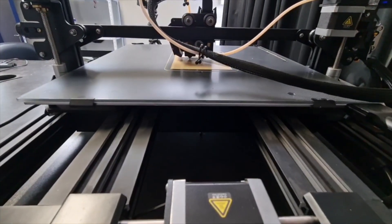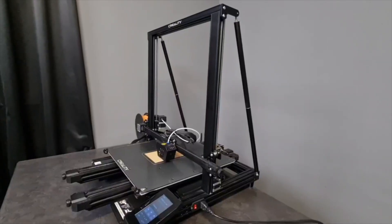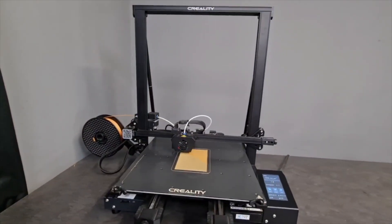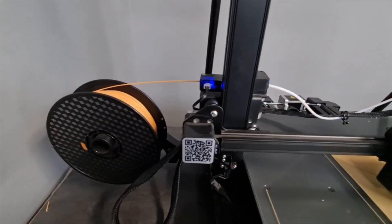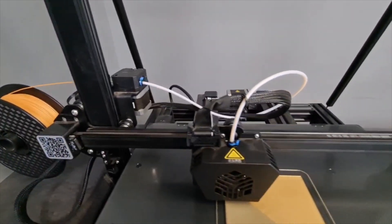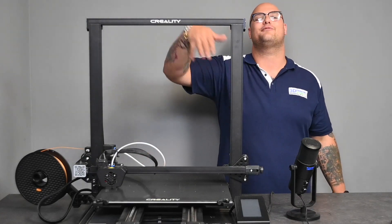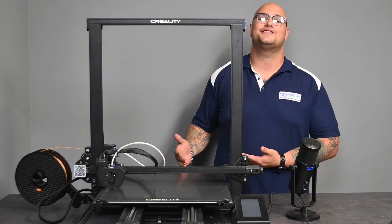When machines get this big for 3D printing, once your nozzle gets to about this height and starts moving around, it becomes very, very wobbly and unstable, and this causes a definite eyesore in your 3D prints. It can even sometimes make your prints fail. So they've given you these two beams at the back to structurally support the printer so there is no wobbling at the tippity top of this 3D printer. Then they've done some more cool stuff that we'll get to as we go through this printer.